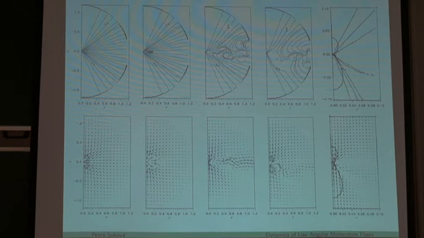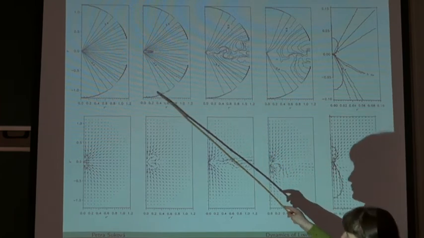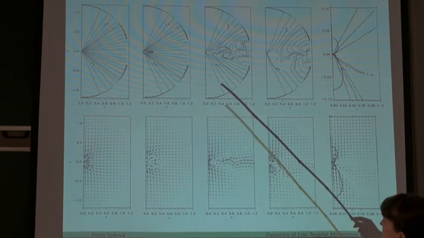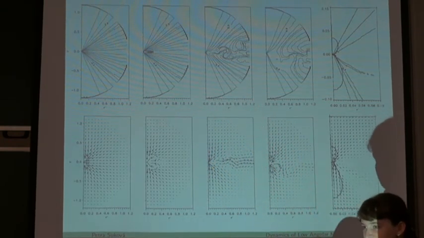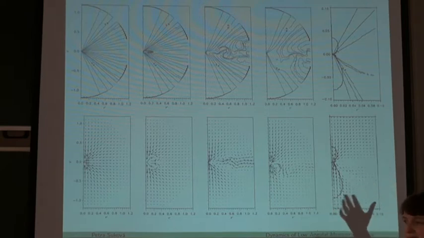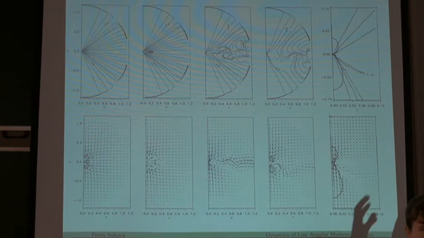So this was my question. Cylindrical symmetry is kept here all the time, and we have only the polar dependence. And this is their result. They have the contours of angular momentum in units of this critical angular momentum. You can add it at infinity, at the boundary, as a boundary condition. But it doesn't need to be constant.